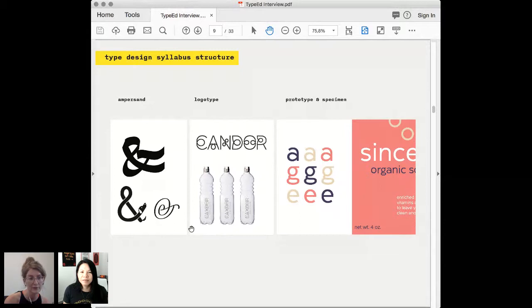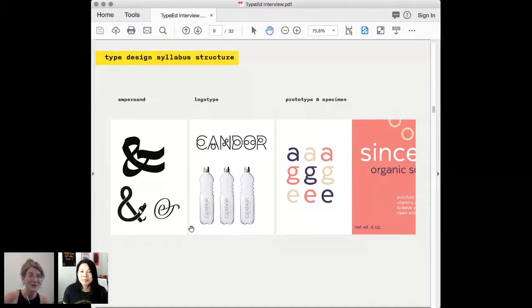But yeah, the logotype is really focused on the idea of making a system of shapes that conveys personality. So I actually encourage them to go as far as they can with personality in the shapes and making them as expressive as possible, even if it means that they later have no idea how to approach the extended typeface that would accompany that, just because it means that they learn more about the limits of legibility, and then they can apply that learning to a more systematic typeface. So the typeface doesn't have to be completely related to the logotype, but it's always informed by it. Does that make sense? Okay.